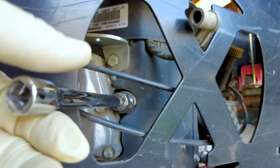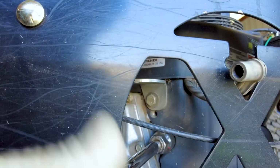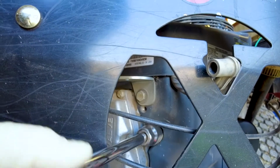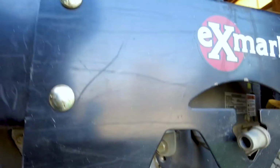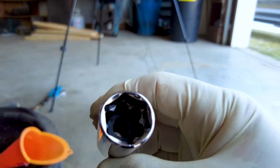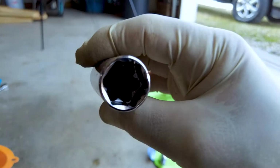And spark plugs aren't usually very tight at all. You just want to snug them up, give them a little 1/4 turn when you're done. So if you've never used a spark plug socket before, what they have is they have rubber inside of them that makes it easier and holds the porcelain. So I don't know if you can see down in there or not, but there's a rubber insulator that keeps it from getting destroyed.